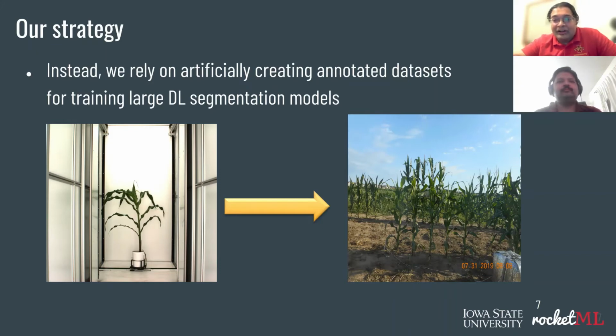The way we create this annotation data is to utilize plants grown indoors, or plants created synthetically indoors, and then we transfer that onto the field and create a highly realistic synthetic data set that can be used for training these models. I hand it over at this point to Kaushik, who will dive deep into the methods.